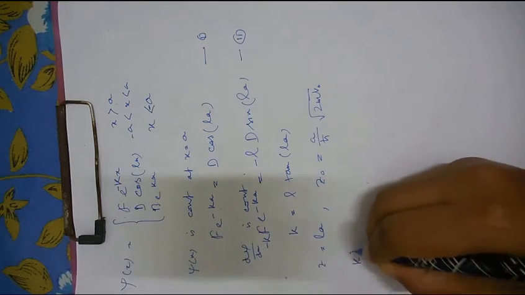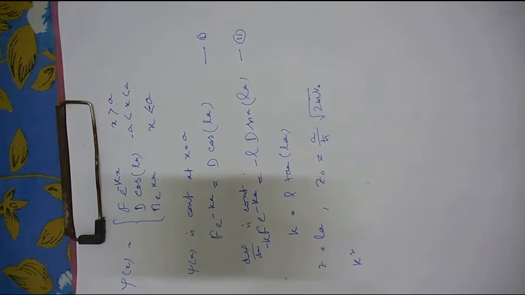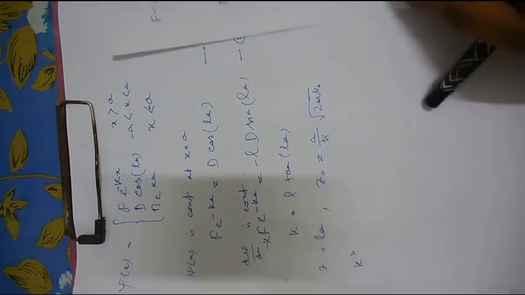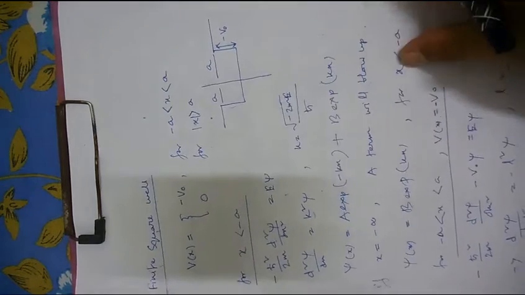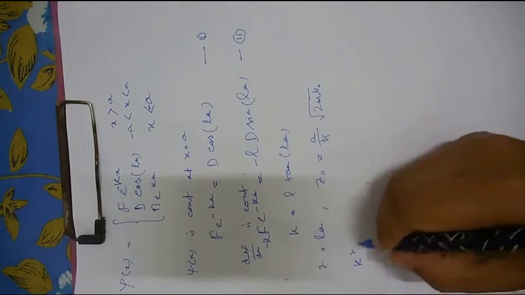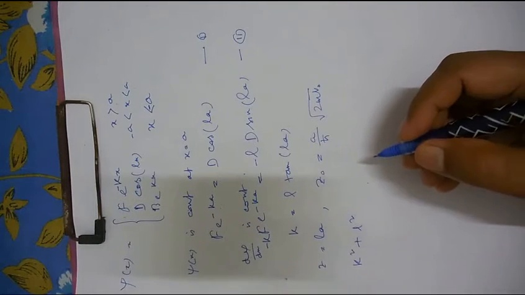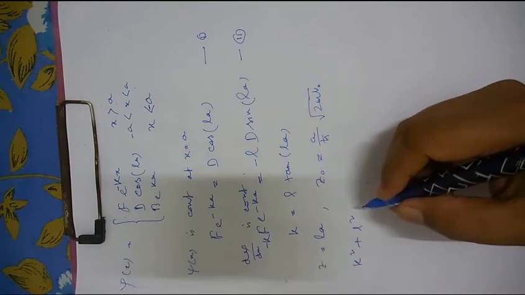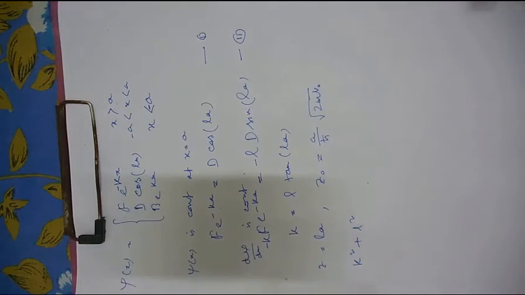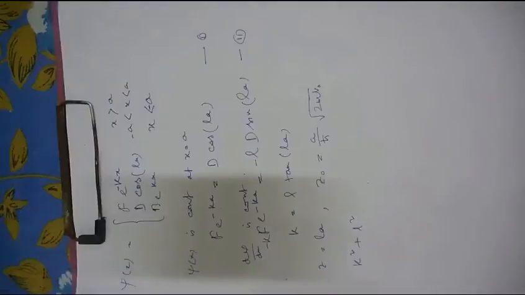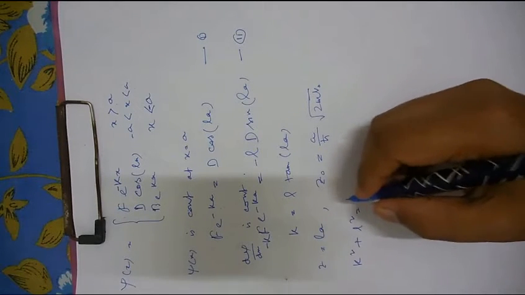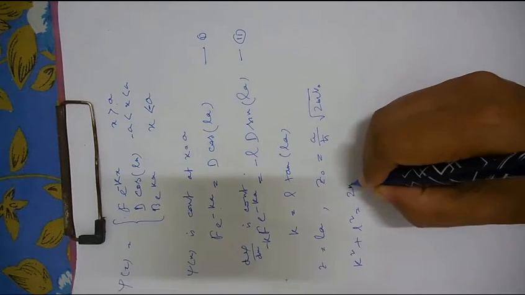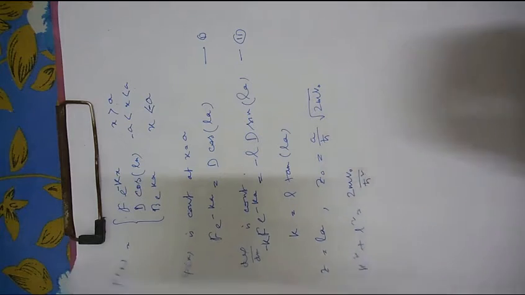Now suppose we are applying k square. See here you have considered k. I am writing this one, k square, plus l square. So from these two, l also you have defined, right? Where is l? L is there. So from these two you can easily find z0 square by h bar square.